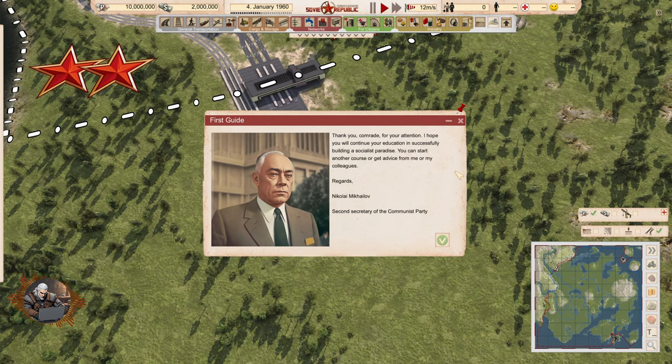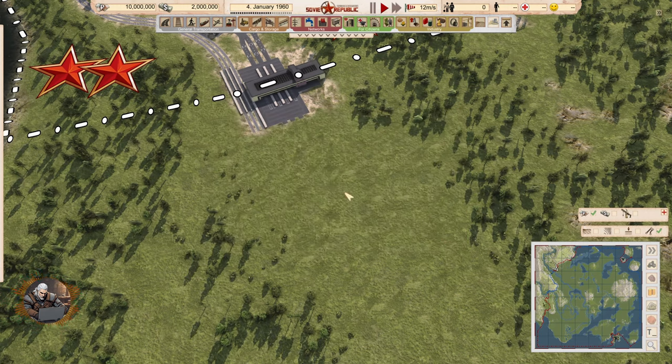I hope you will continue your education in successfully building a socialist paradise. You can start another course or get advice from me or my colleagues. Regards, Nikolai Mikhailov, second secretary of the Communist Party.